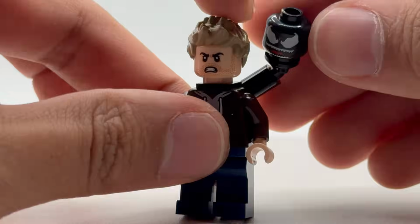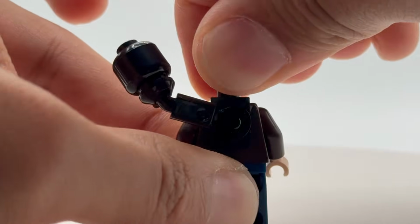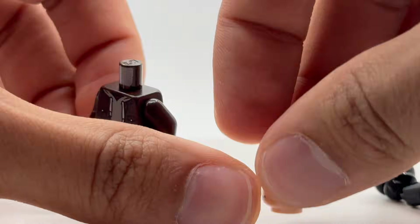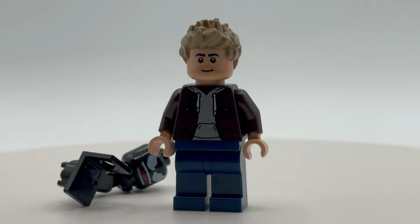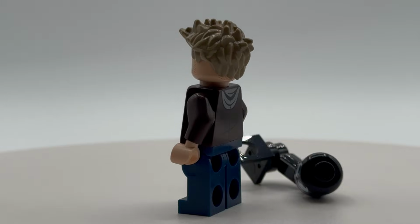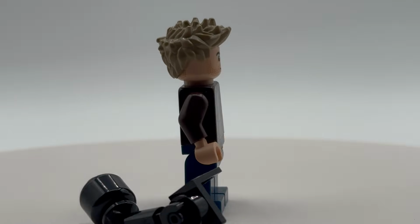He is reusing the newer style of Winter Soldier head they've made, which clearly was made to be a generic kind of head that they can use for multiple different characters. It also was used on Quicksilver in the Quinjet, so obviously they are trying to get the most mileage out of this head as possible. But again, the angry side, I can sort of see that working for a comics-based Eddie Brock. I definitely don't think they needed to make a new head for this character, and it is cool to finally get him in a quote-unquote civilian form, because we've literally never gotten Eddie Brock as a minifigure before.